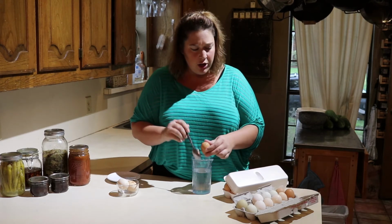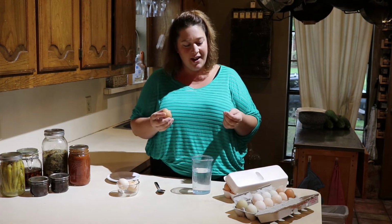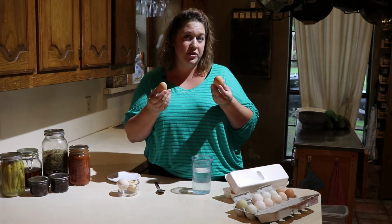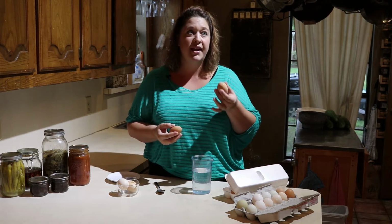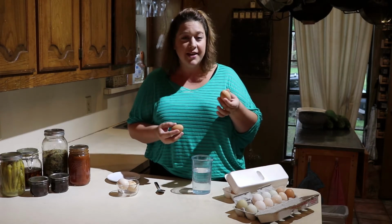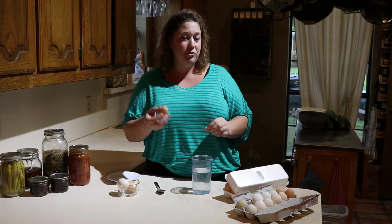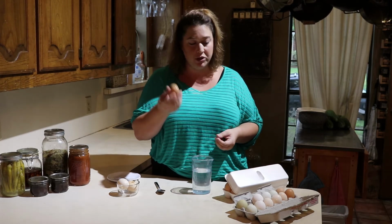Now a lot of times you will see people say that if it floats, it's spoiled, it's bad, you can't use it. And I tend to disagree with that. I think this is an older egg versus this is a fresher egg. So I'm just going to use them for different applications. My fresh eggs I'm going to reserve for eating in cases where I'm not going to cook them very much, or maybe not even at all. So mayonnaise, or if I put them in a shake, if I'm going to eat them raw, that's when I want a really fresh egg. But if you're going to hard boil them, you're going to bake with them, you're going to do something where they're going to get cooked really well, then you can go ahead and use an older egg.